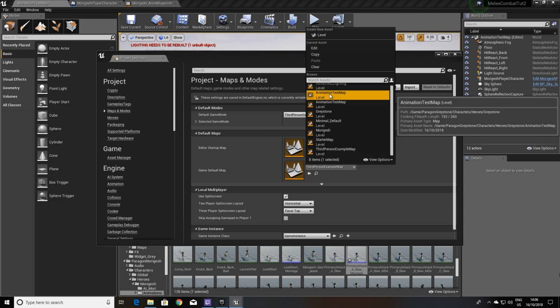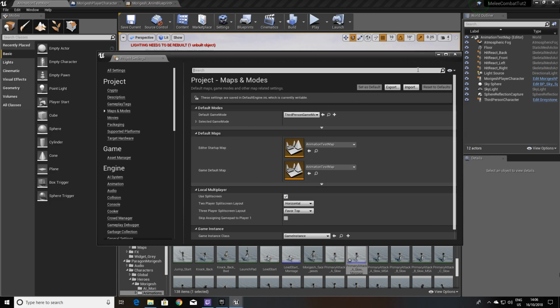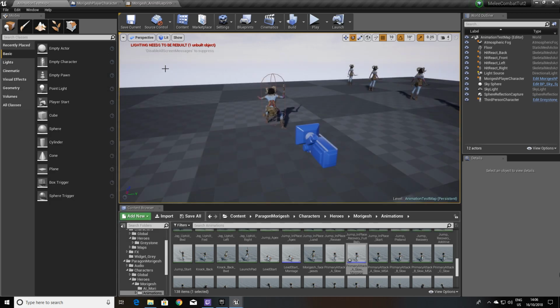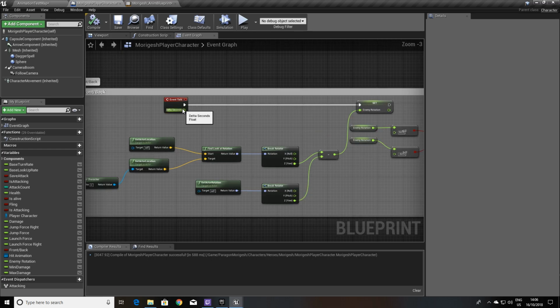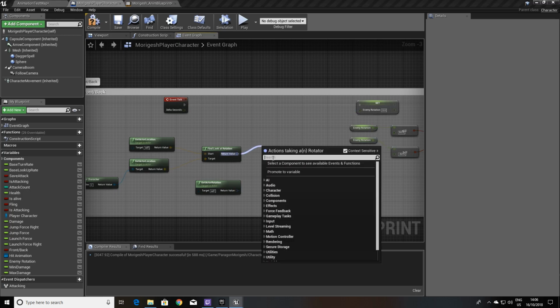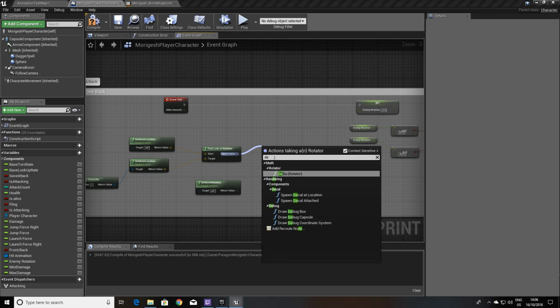Here the same. And that's it. Now let's go to Mori blueprint. We'll do some modifications here on the direction front back. First of all, remove this and take here and write delta rotator.